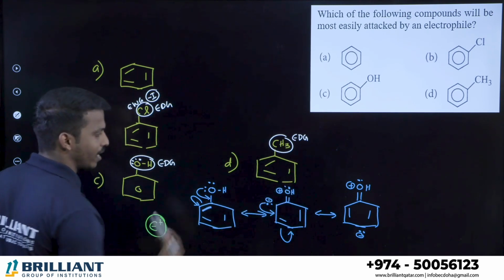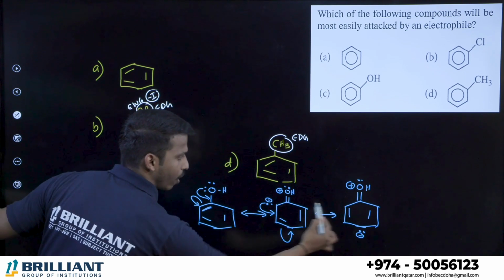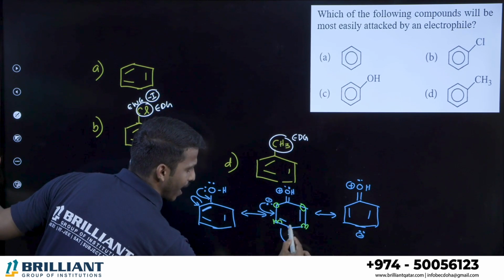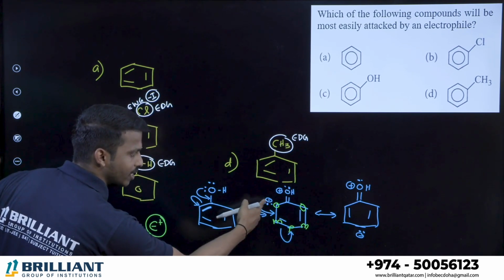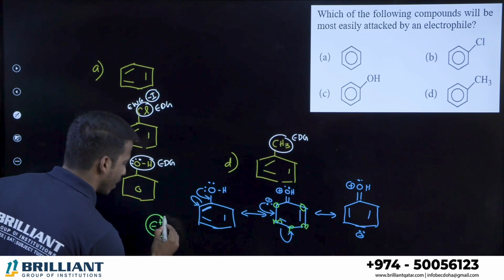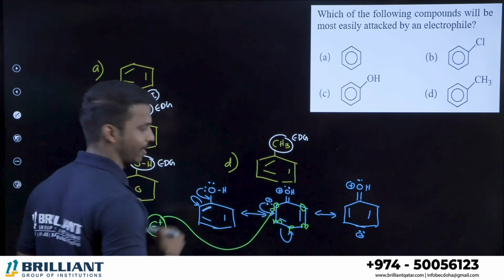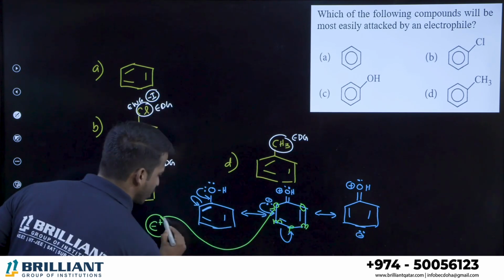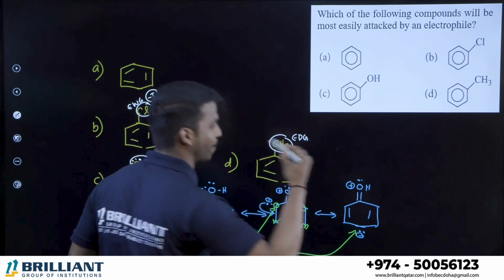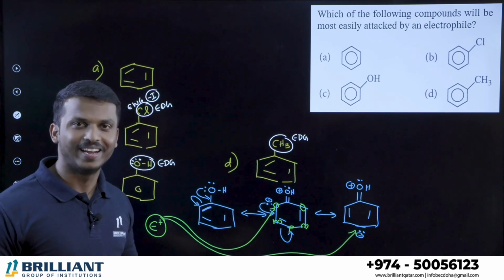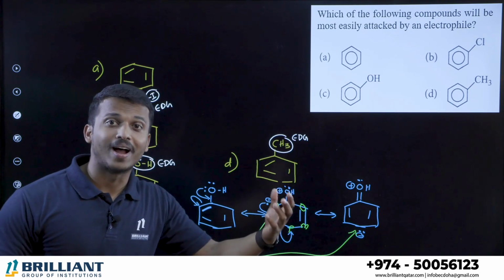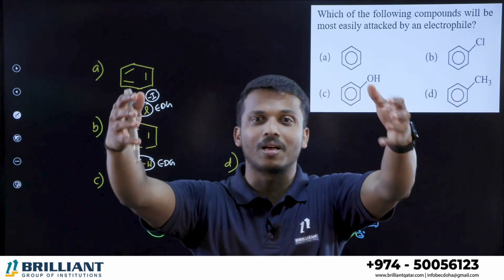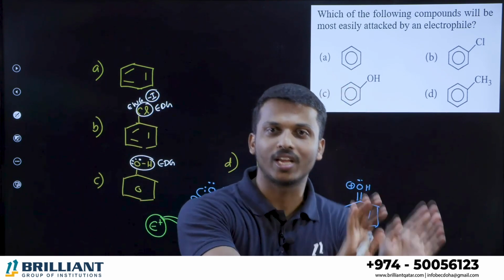So in the phenol resonating structures, you can see in the second and third figures, this is the ortho position, this is the meta position, and this is the para position. Can you see on the ortho position there is a negative charge and electron richness? So the electrophile can easily attack this side. Can you see in the third structure the para position contains a negative charge? Yes, the electrophile can go to the para position also. Therefore, you studied that phenol is an ortho para directing group. It can welcome the upcoming electrophile into the ortho position and para position.